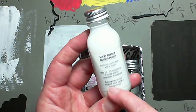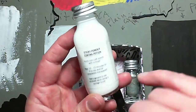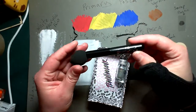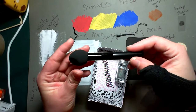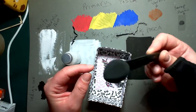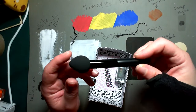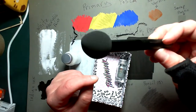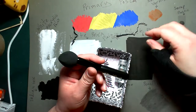Then add pigment to the stickiest stick using a sponge brush. And it comes with a sponge brush. Look at that. Nice. Who doesn't love a black sponge brush? I mean, this could be used for makeup, but it's not. This is for art purposes. Or art purposes, if you prefer. Look at that. Ooh, lovely. The shape of that. It's a very satisfying shape.